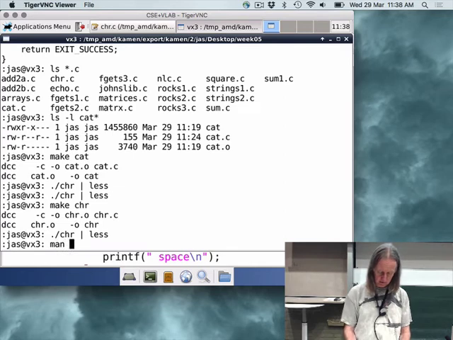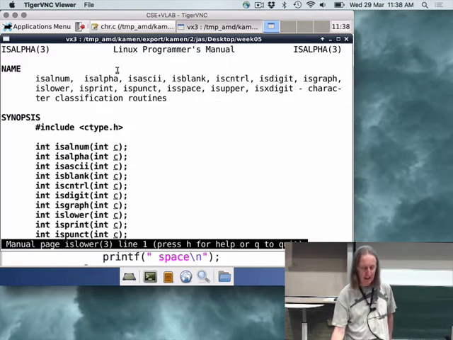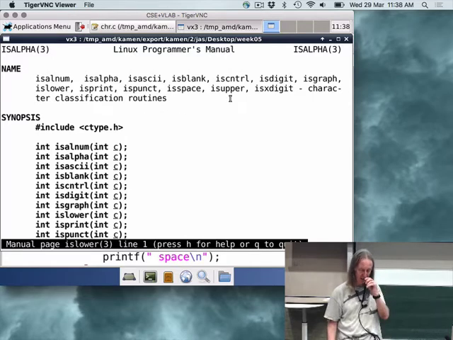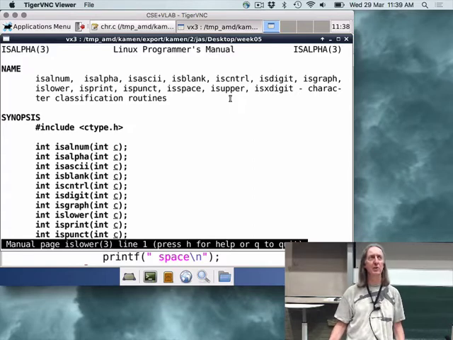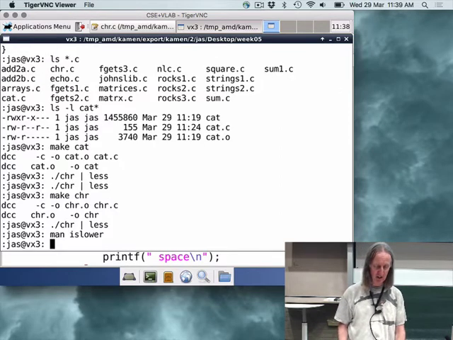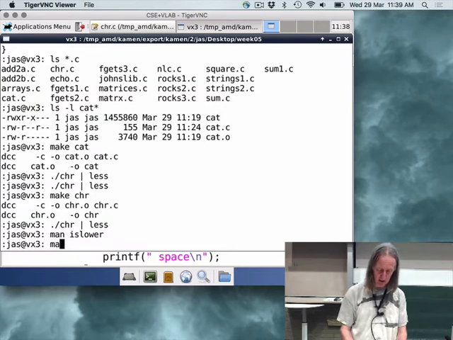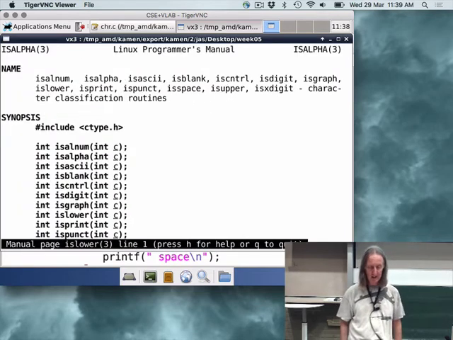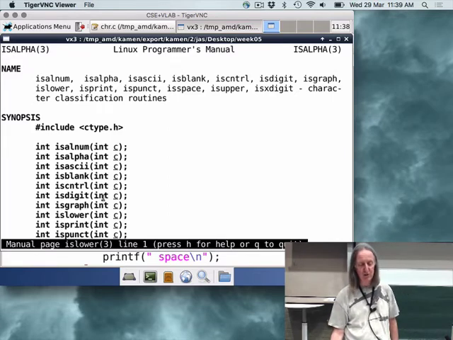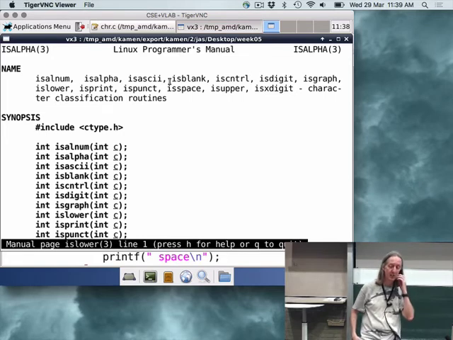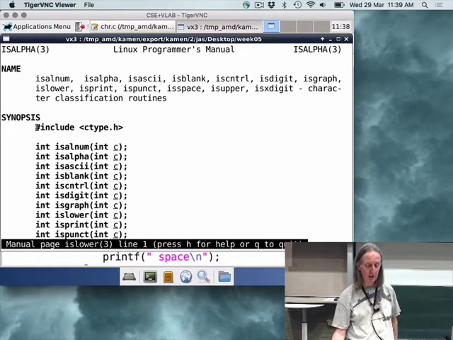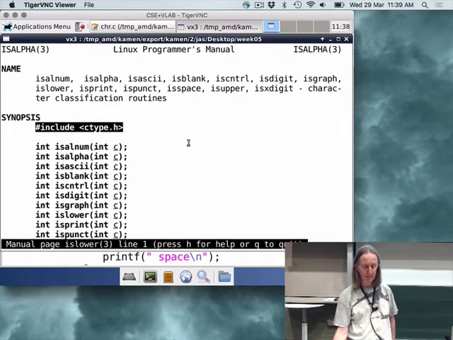Well, you can try asking about one of them, and it will tell you about all the others. So the Unix programmer's manual is your friend, and contains a lot of useful information. Just to see, what I type then is man islower, give me the manual entry for the islower function, and it happens to, in this case, give me all the other functions like islower, all the other functions that come in that library.